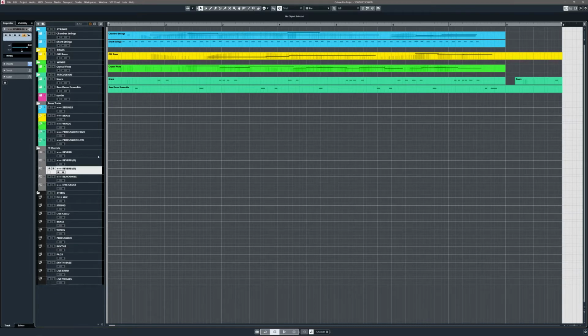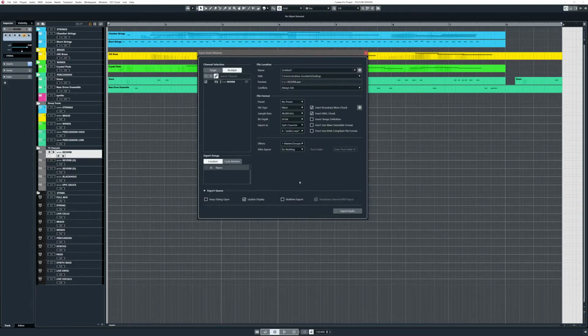And then oftentimes you're going to use certain reverbs for special effects, or maybe certain tracks you want a short reverb and a long hall reverb on them to give a different effect. So you could end up with 15 or 20 reverbs. That's a lot of load on your CPU. Maybe you're working on a laptop or a slower computer and you've written a big track and you're ready to export it. This will allow you to take advantage of multi-export. So that's the traditional method. You come down here and you go export, and you just click export audio right here and they'll all export at the same time.